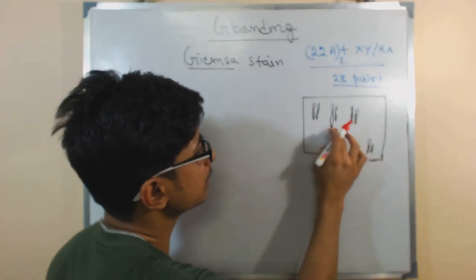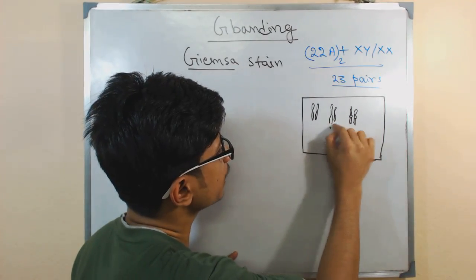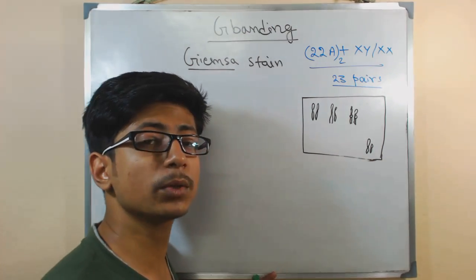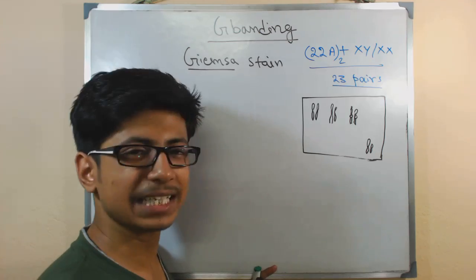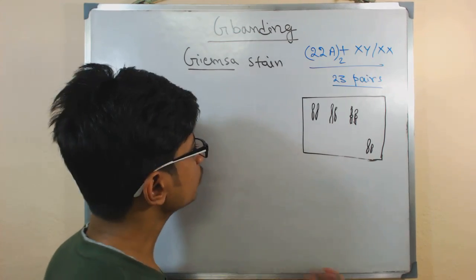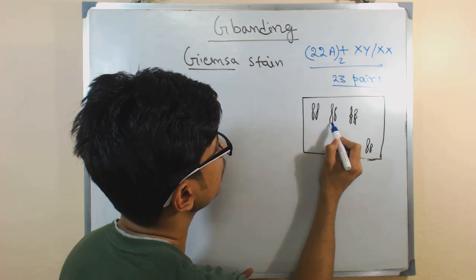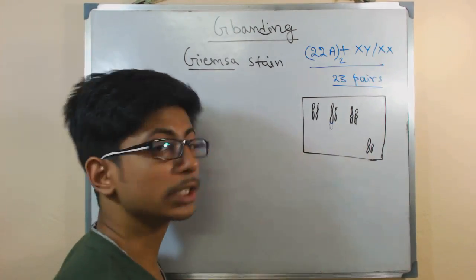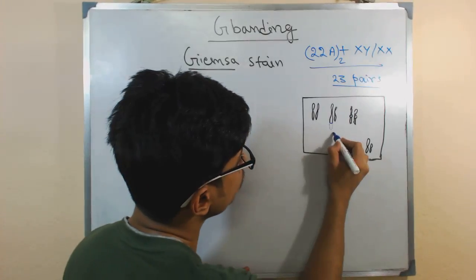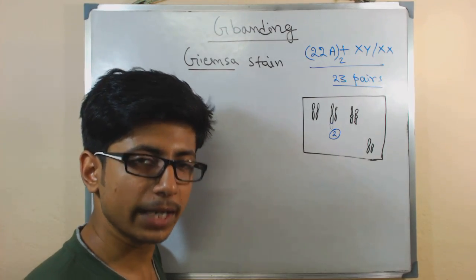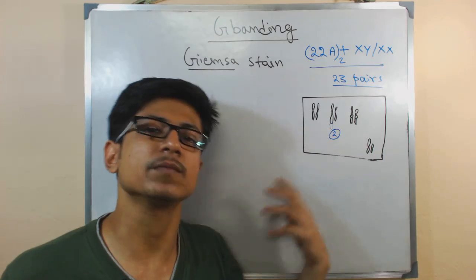Now by looking at them we can actually tell what is the length of a chromosome. Now let's say due to any problem, if one chromosome segment is deleted—let's say due to a particular mutation, chromosomal level mutation, there is a deletion of chromosome—so due to the deletion of chromosome, usually this chromosome should be slightly longer but now after the deletion is shorter. So after staining with Giemsa we can tell that yes, in this chromosome number two we can see there is a deletion, or if there is a substitution we can see all these things by this Giemsa staining.